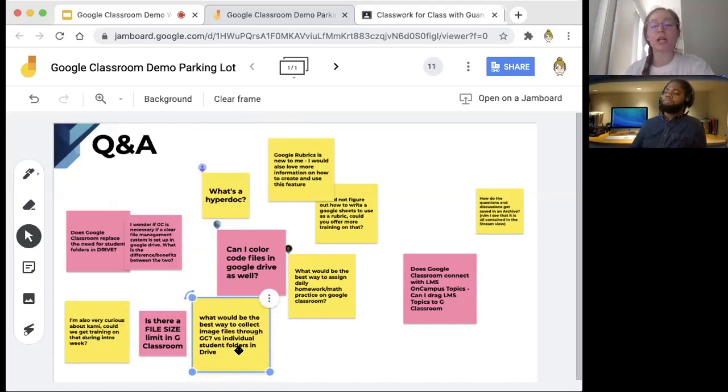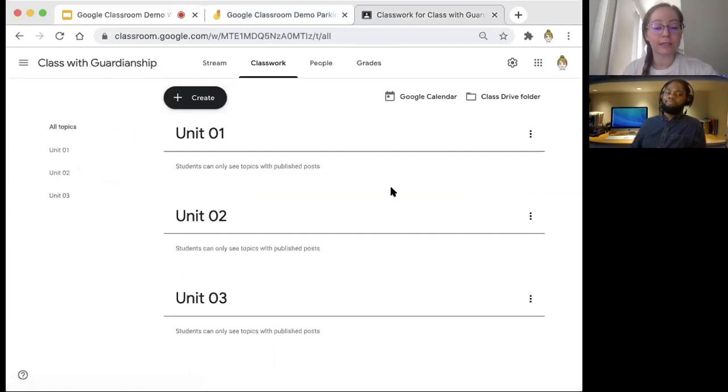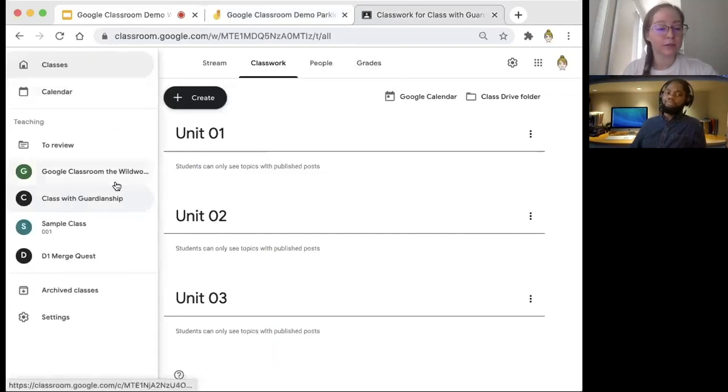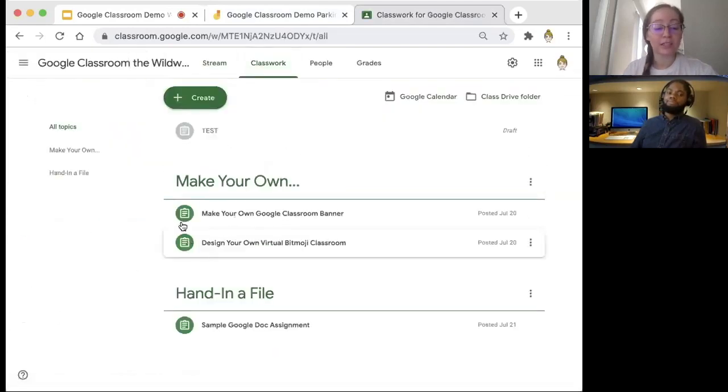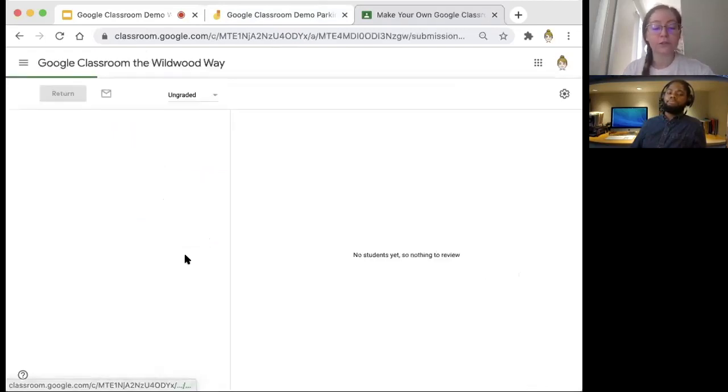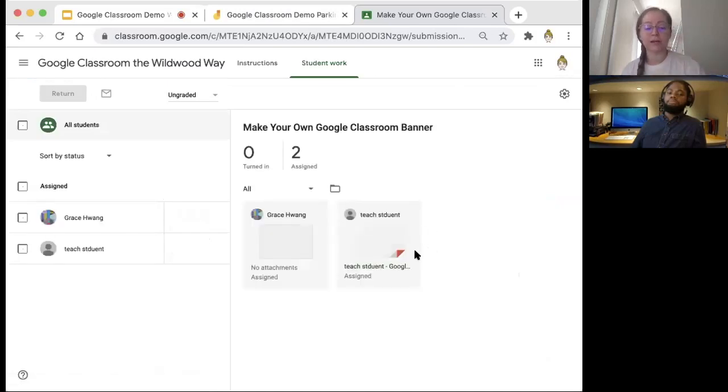that's a decision up to you as a user. If you like to have a dashboard where you can click into an individual assignment, here in Google Classroom, the Wildwood Way, you can click on a specific assignment and view all the student work, see who's turned it in and who hasn't, and have a record of that. That's why I might use Google Classroom for the management feature.